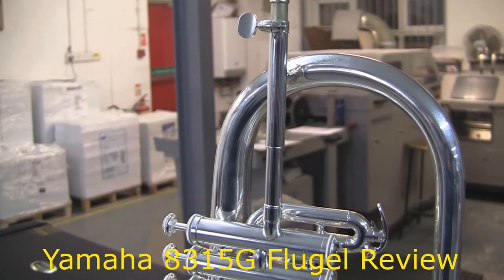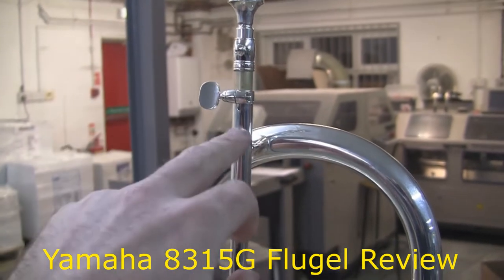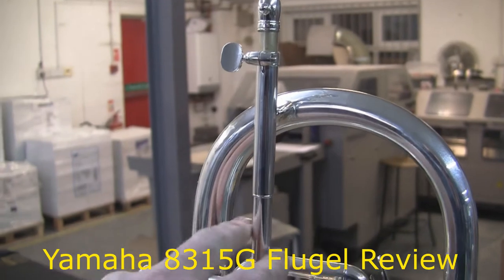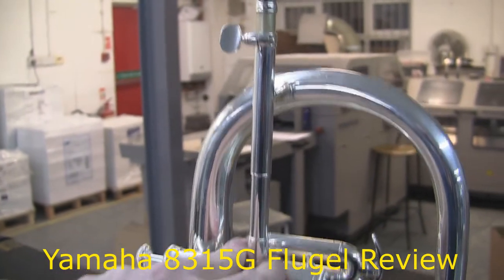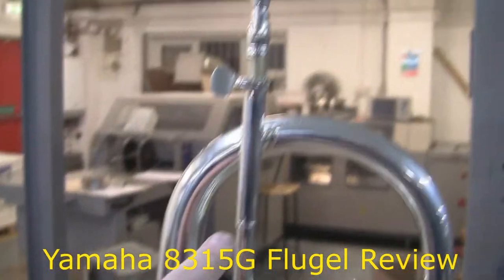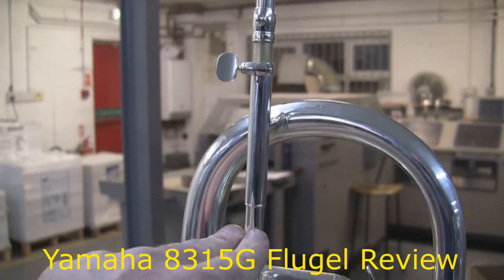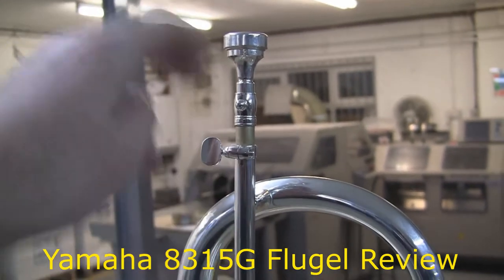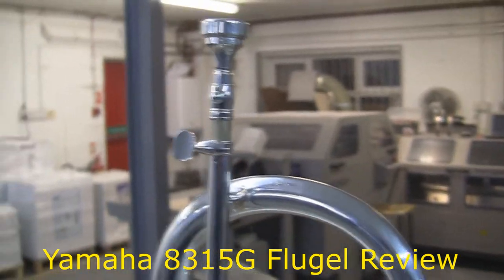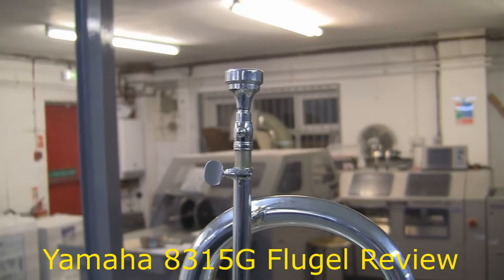Now, apparently one of the main redesign features of this instrument is this all new lead pipe, which, as you can see here, starts off thicker and then sort of tapers back into here. Now, I don't know exactly how all this works, but a lot of people have commented that some people like this and some people don't. What some people can't quite get used to is that it is actually a little bit further away from your face, the actual bell. It feels a lot longer, does the instrument, than the actual 631.